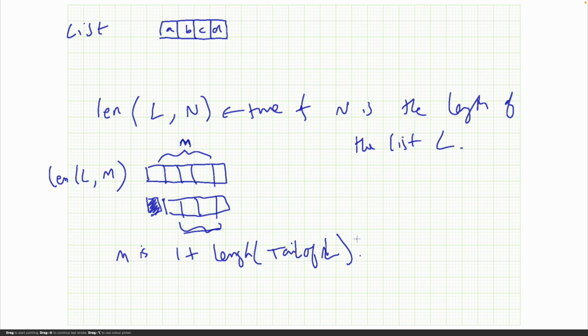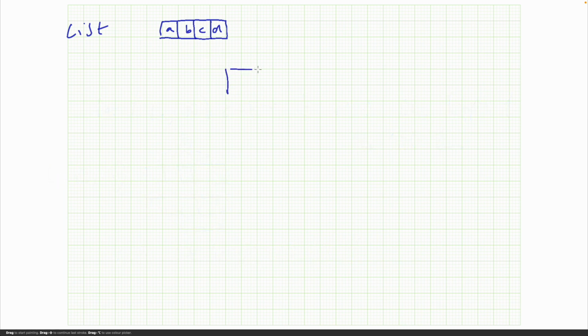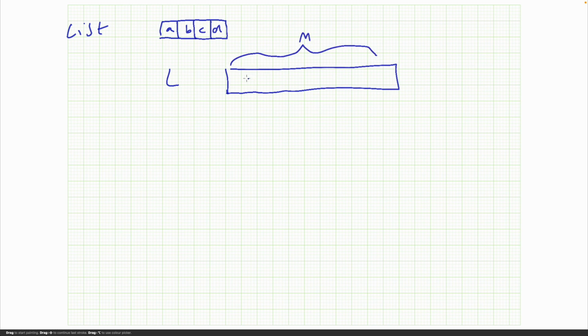Let's draw that again just to be really clear. So if I have a generic list there, let's call that L, and it's got a length M, and we know in Prolog, if we're not going to use extra libraries or other kind of add-ons, we want to just use the very simple core language.